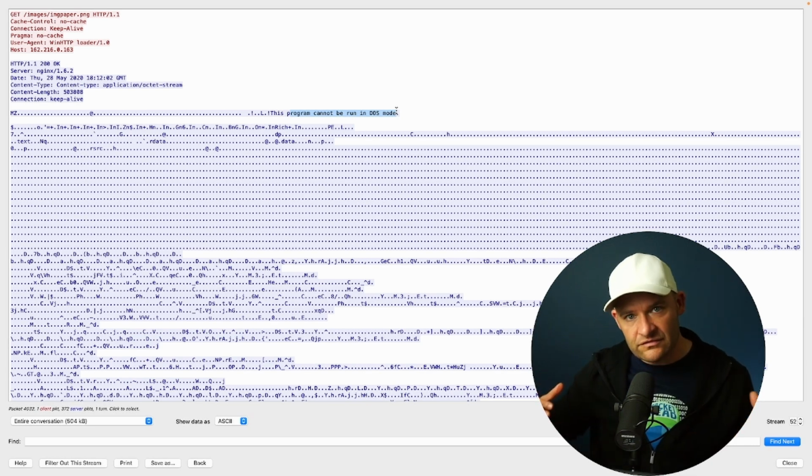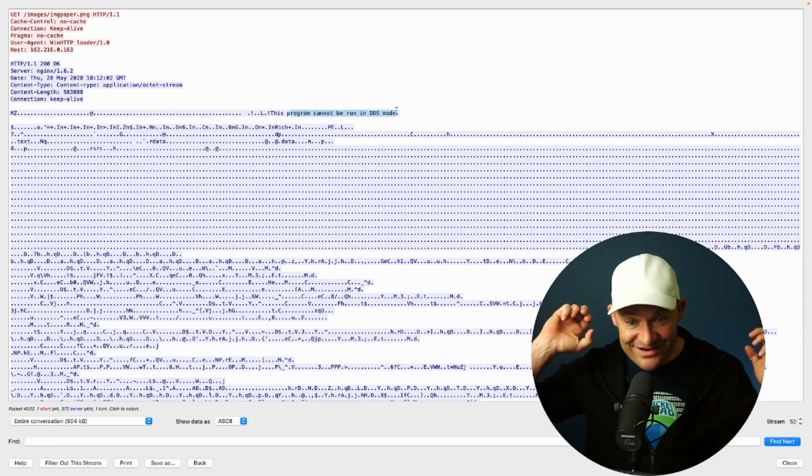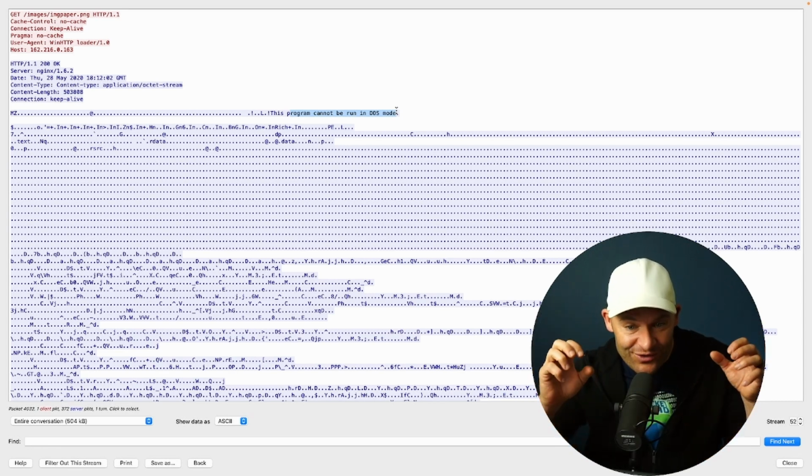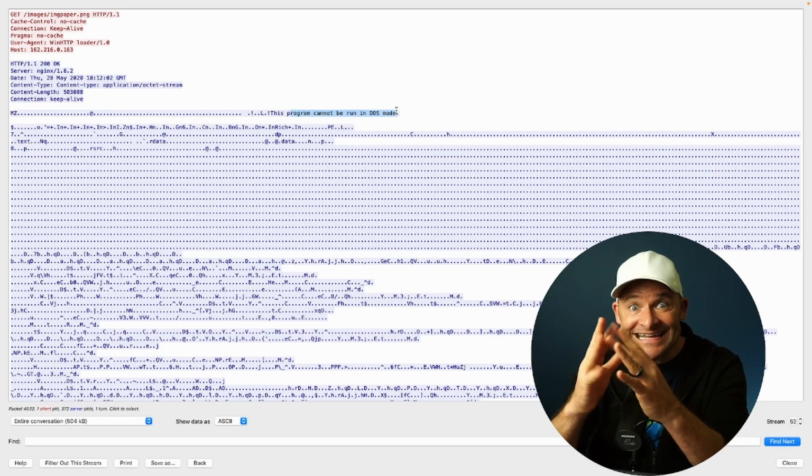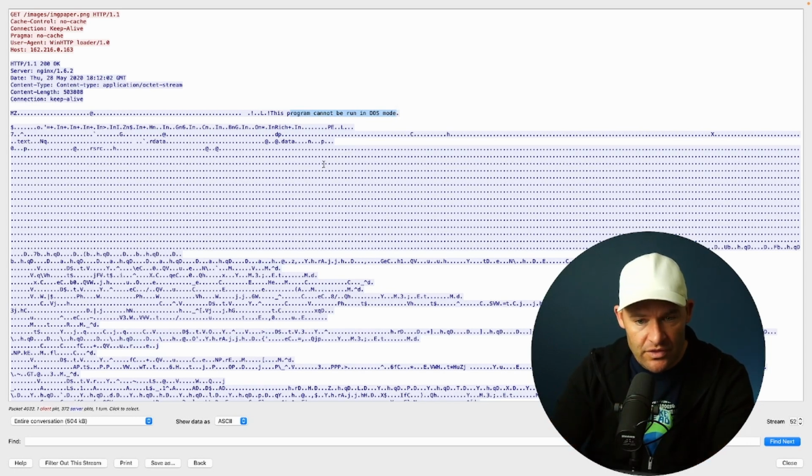So basically this server is saying, oh, Windows 7, here's an executable for you to run. Go ahead and execute it, and then we'll be up to even more bad things, right? So this was hiding under the imgpaper.png name. So that's not good, right? So let's go ahead and close that.